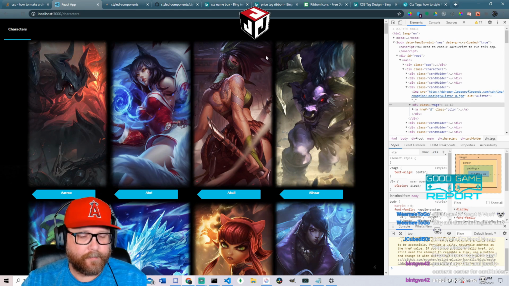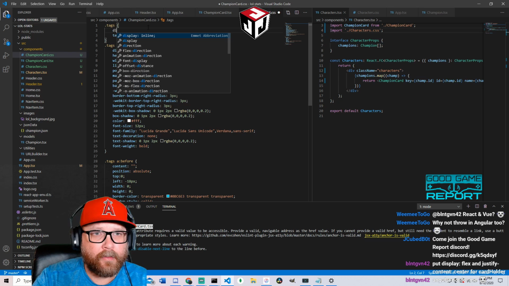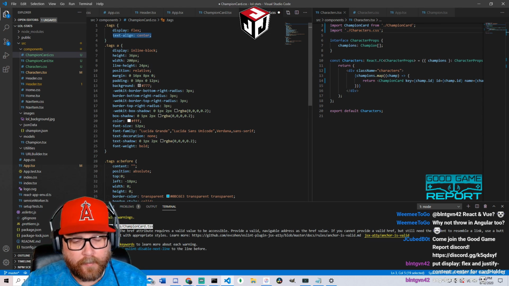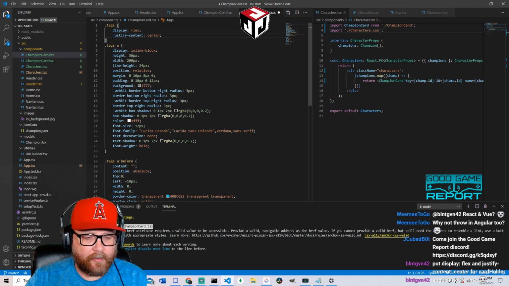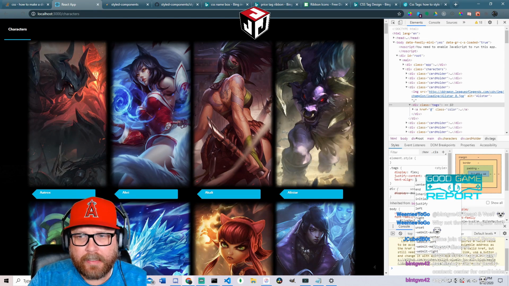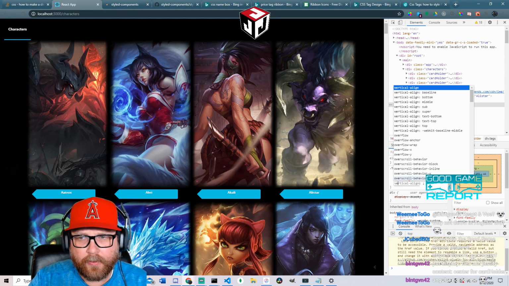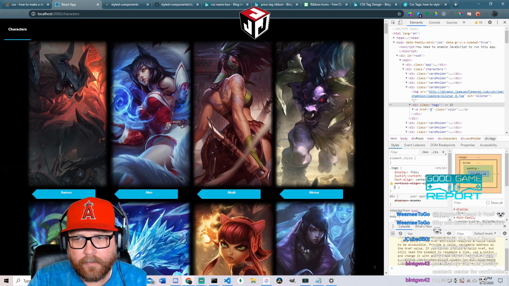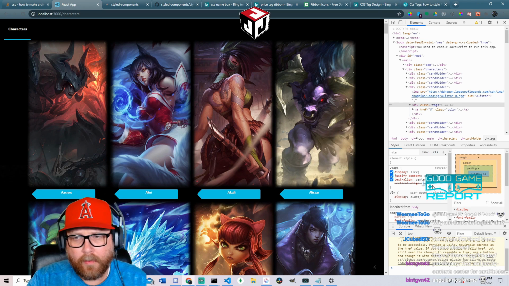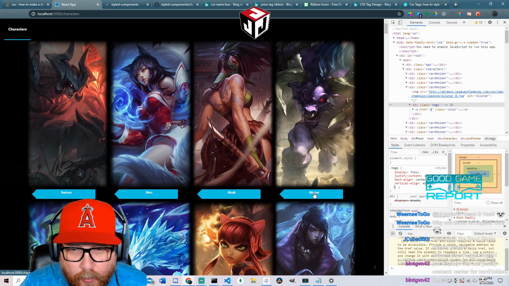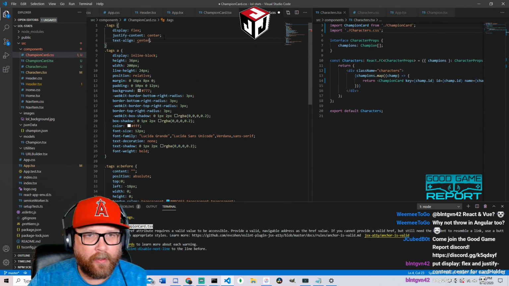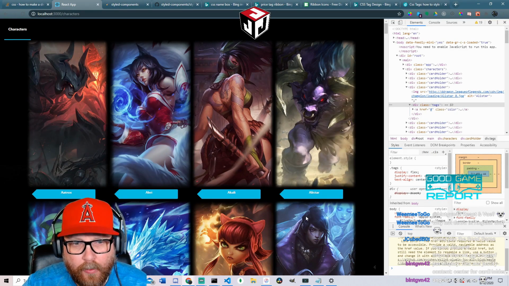Center. Put display flex and justify. Oh, I gotta do the display, huh? Display flex. Justify content center. Oh yeah. All right, so I still want. Does text align center still work? Yep. And then what about vertical align center? Ooh. No, vertical align doesn't work. All right, so I still want the name to be in the middle, but this definitely is like boom. Boom, pow. Thank you very much.